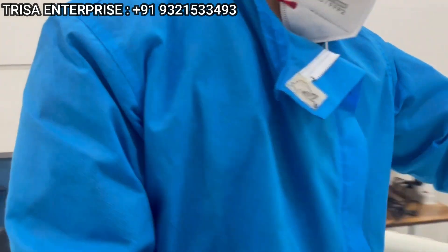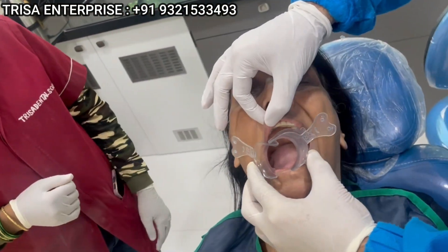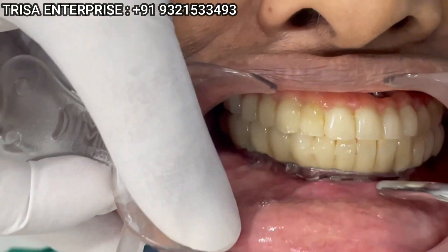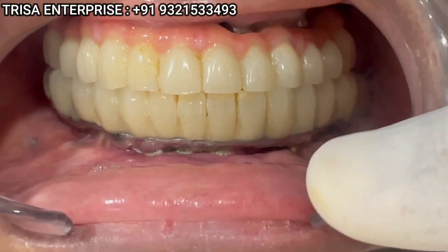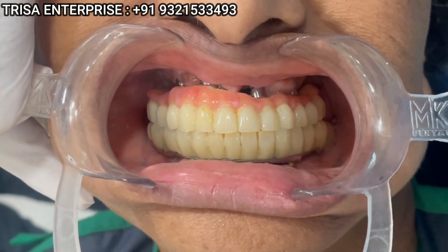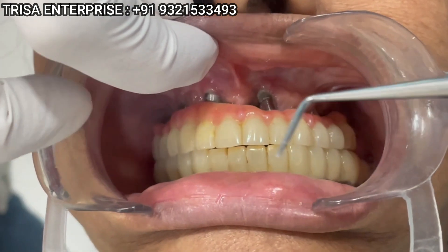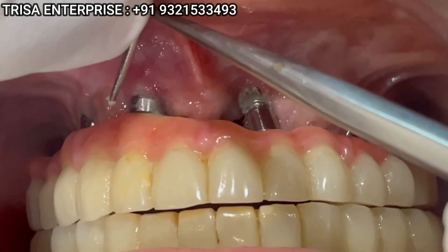Just come over here, I will show you the patient now. Urmira ji, just open the mouth. Now first focus on the lower jaw over here. There is no attached gingiva — there is absolutely no attached gingiva. And because they are all smooth surface implants, there is nothing like peri-implantitis over here. And now you see in the upper jaw, you can see the extensive peri-implantitis. This extensive peri-implantitis — there is thread exposure in almost most of the implants over here.